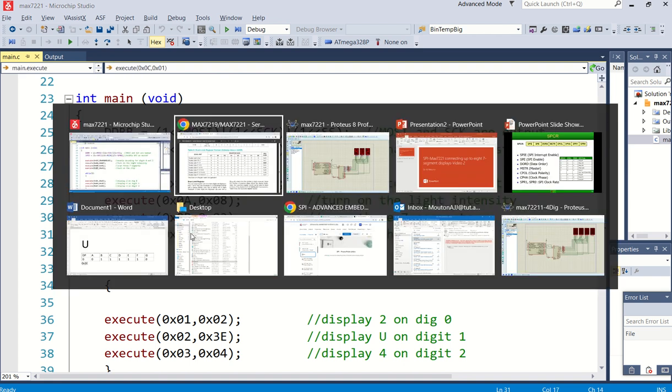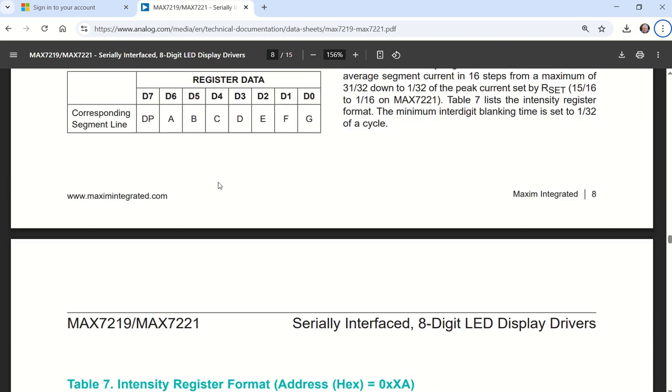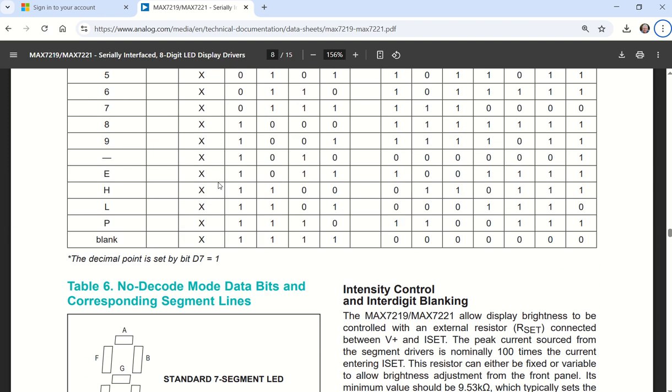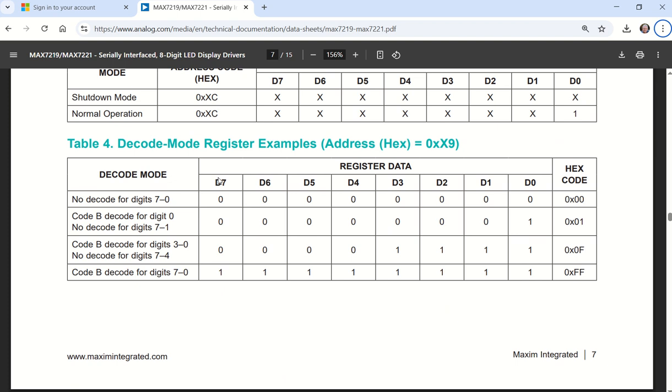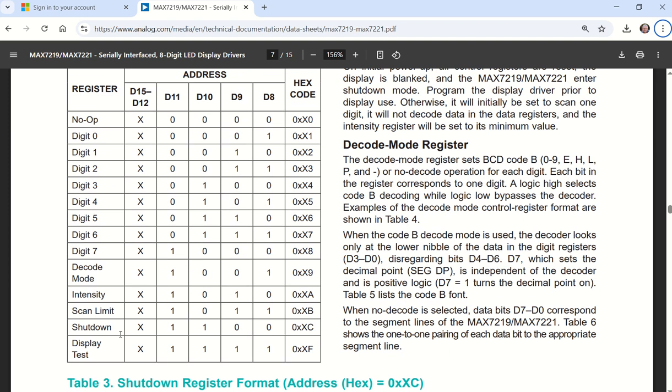Then there's another one, which is the command 0C. Let's look at the command 0C. We will see that it's a shutdown. In other words, if I use the value of hex 0C in the upper byte, it can switch the displays on or off. The first byte will be hex 0C. The second byte, if you send zeros, will switch off everything. And if you send 01, it will switch on everything.